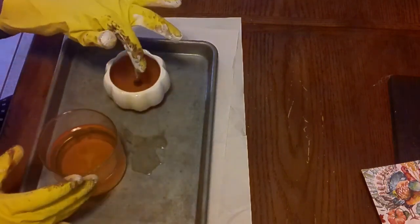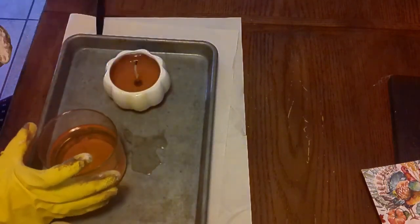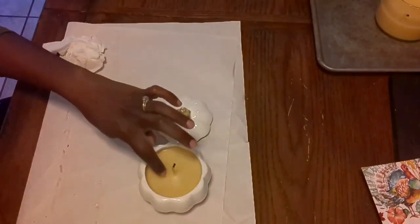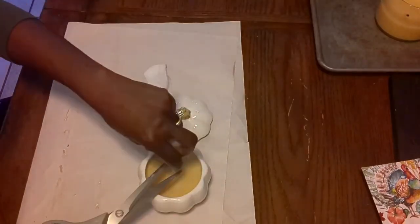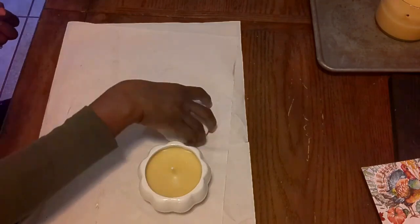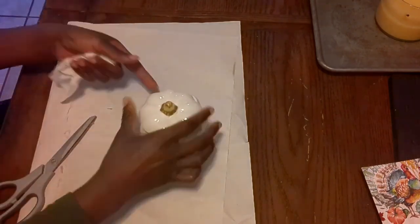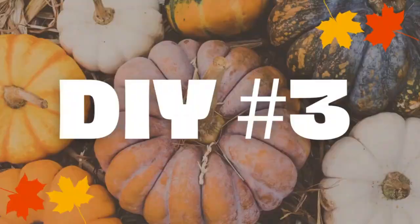So here I am. I glued the wick in, and then I just poured the candle wax into the candle, and that is it. Really nice, easy, simple, and it smells so good. It smells just like you're baking chocolate chip cookies or some type of cookies in your oven. So yeah, let me know what you think.